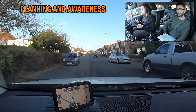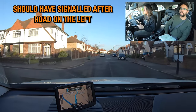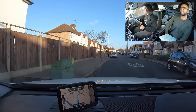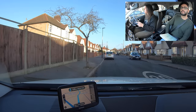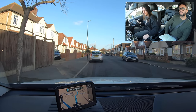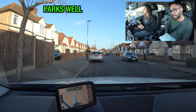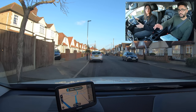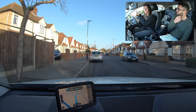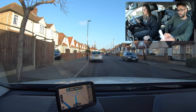Okay, and I'd like us to pull over and park just before that silver car on your left, please. I'd like you to use this car in front of you to reverse parallel park for me, please, okay? The silver one? Yes, please. So, using that silver car, park within two car lengths of the car without touching it. Is it okay if I park in front of the... Yeah, that's fine. So, within the two car spaces of that car, okay?